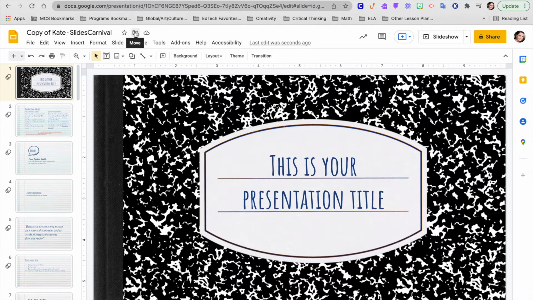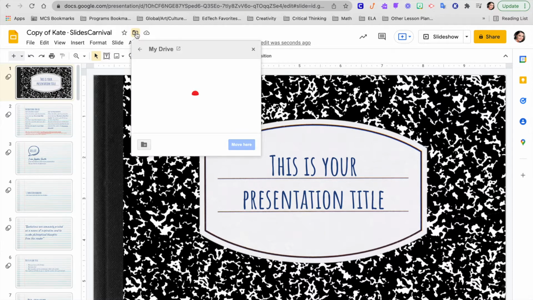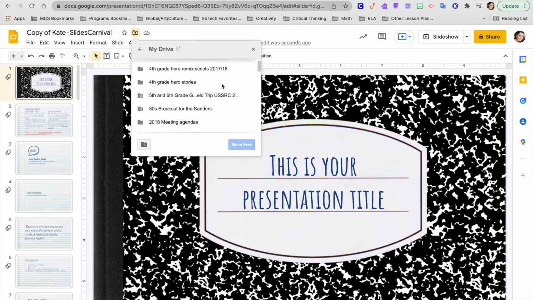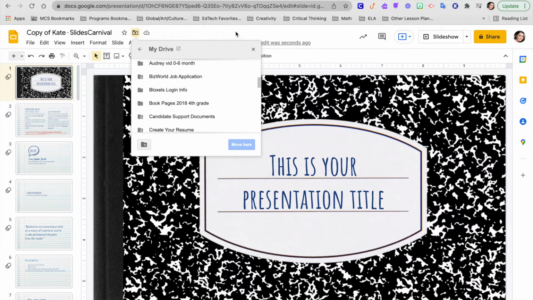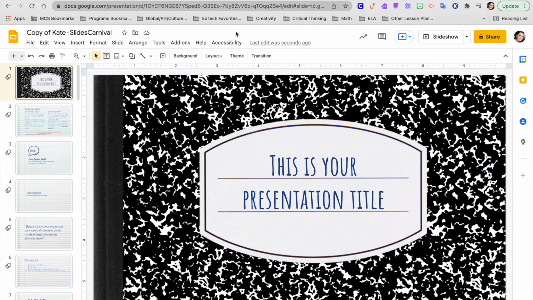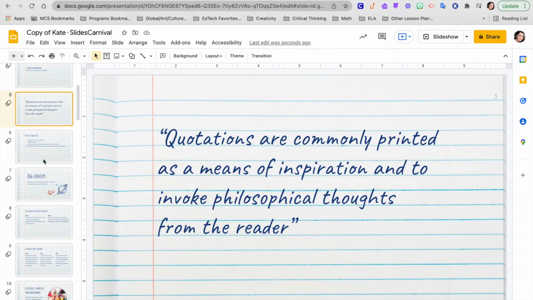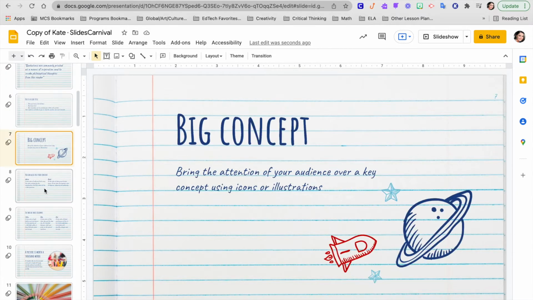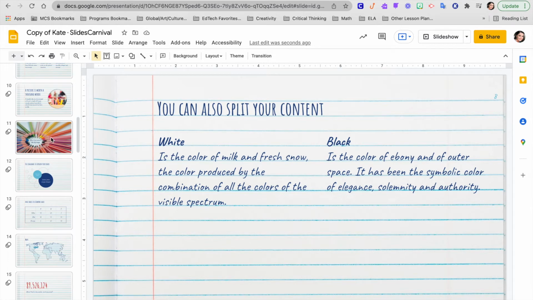So similarly to what we talked about with Google Docs, if you want it to go into a different folder, you would need to click here and then move that into the location that's most appropriate. Another side note on using themes like this, you can just type straight into the actual slide that's created for you. That's fine.